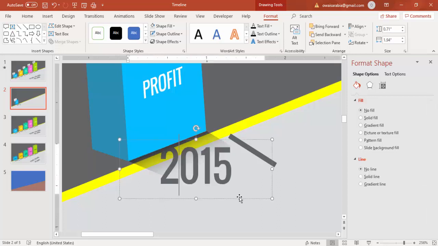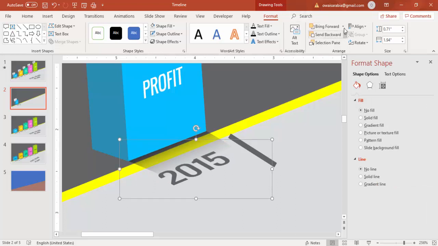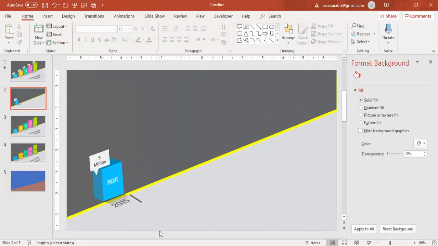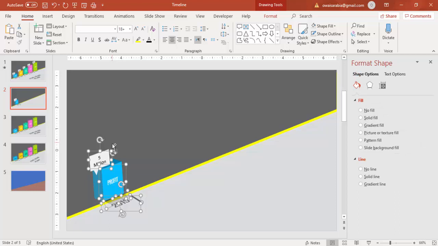Alright, and this I'm going to bring to front. Alright, so if you see here, this is how it looks. So I'm just going to copy this and place it for the next years. So select all these objects, press Ctrl D to duplicate, bring this side.